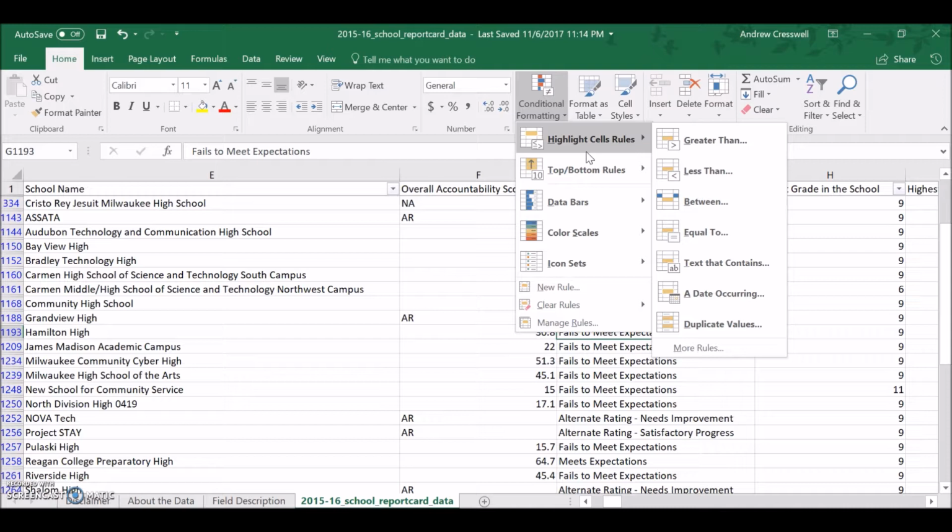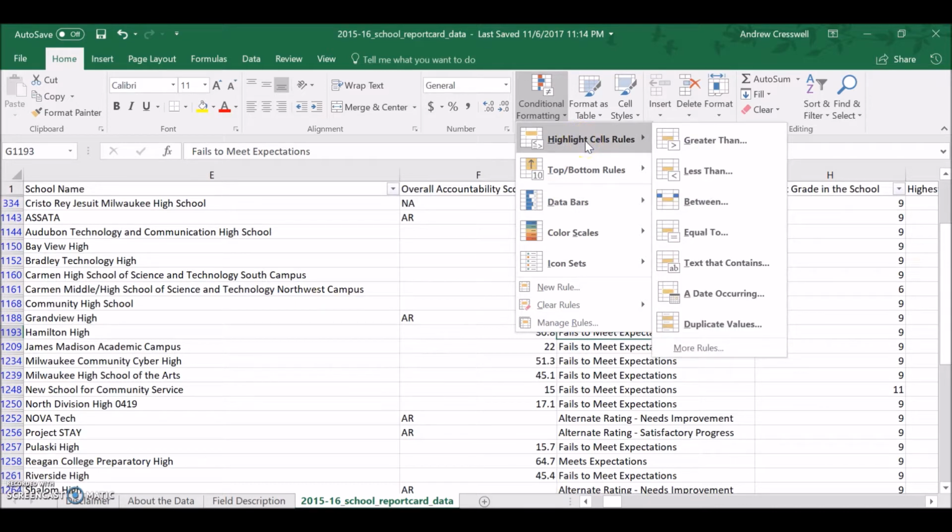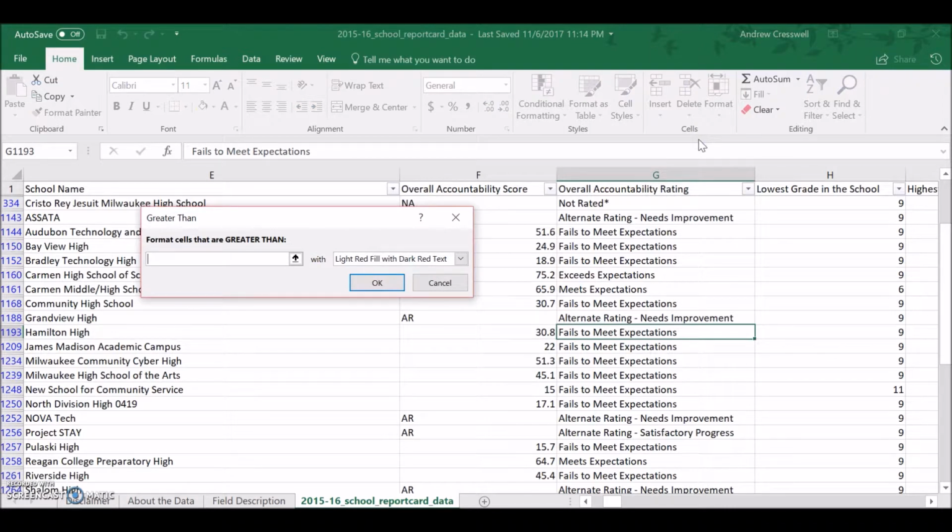Well, it would be tough to do that just by searching through purely from what meets the eye. So if you go to highlight cells rules, you go greater than, you can do a color formatted option here in order to rank or look at the best schools.